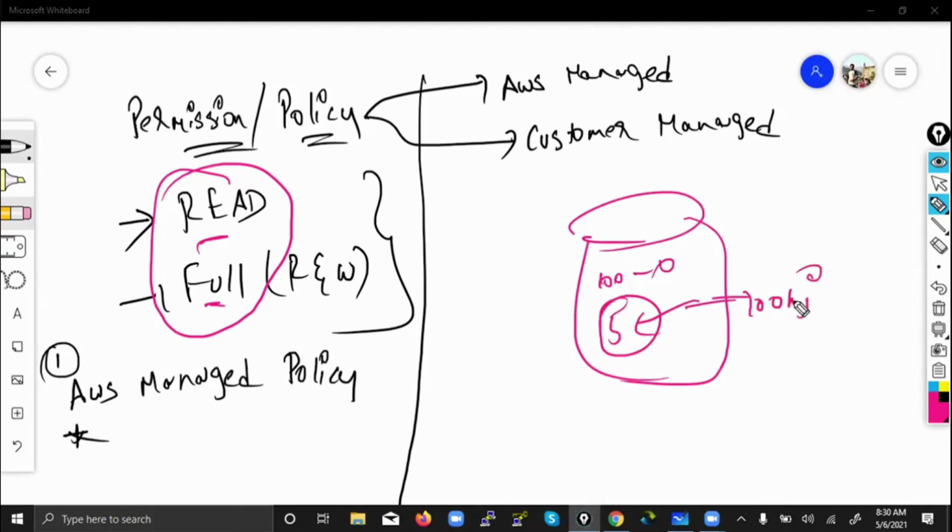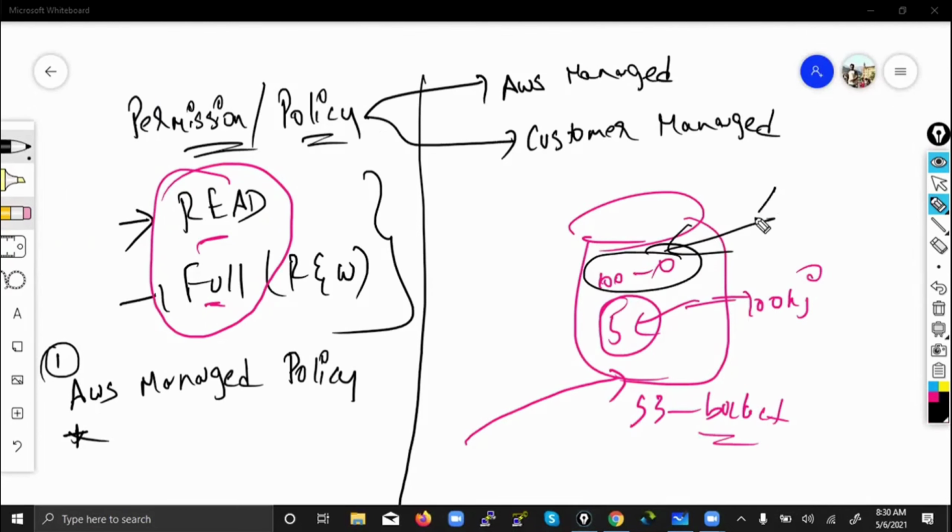Now my requirement is such that only my colleague, let's say one developer, can access my S3 bucket. The developer can access the bucket. Yes, I am giving full access to the bucket. But again, inside the bucket, I want that the developer should not be able to access the 100 objects, whereas the developer can access the 5 folders. Which permission will you give him? Read or full? Read. If you give read, I don't want the developer to read these 100 objects. If you give read permission, the developer can see the 100 objects also.